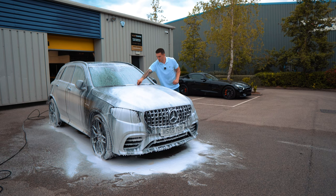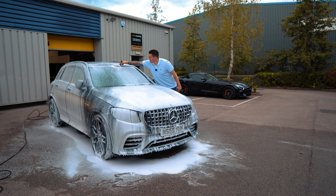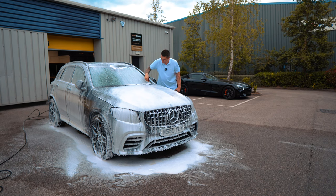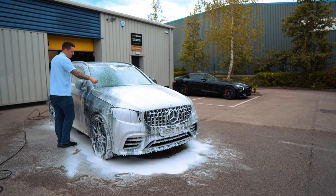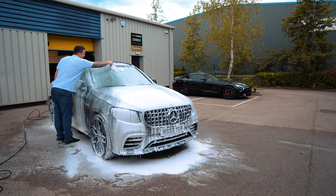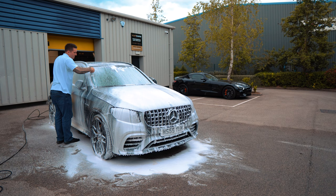I rarely do this nowadays because I wash cars often and I use Citrus with every wash. In terms of mold build-up in the window jams, I'm very aware of what can happen if you don't wash enough — hence why Citrus is used at every wash. But because this is a car I've never touched before, I'll take that extra step just to make sure there are no horrible dress trails. Good sign — there's no black being pulled. A little bit, nothing bad. I've seen worse — in fact, my car was worse. This is pulling zero, only just a tad.